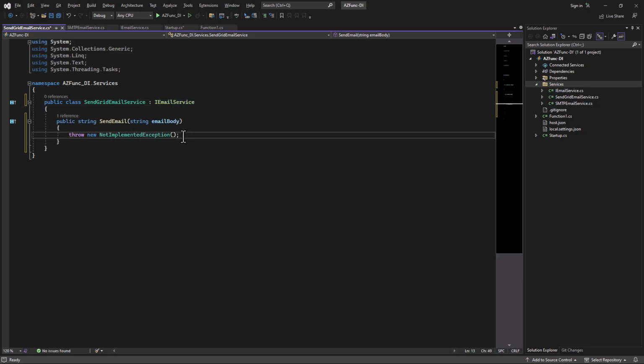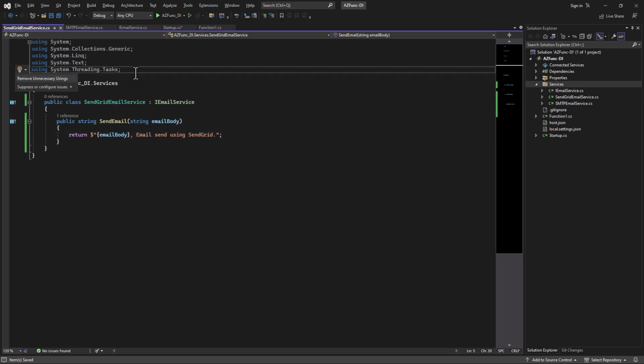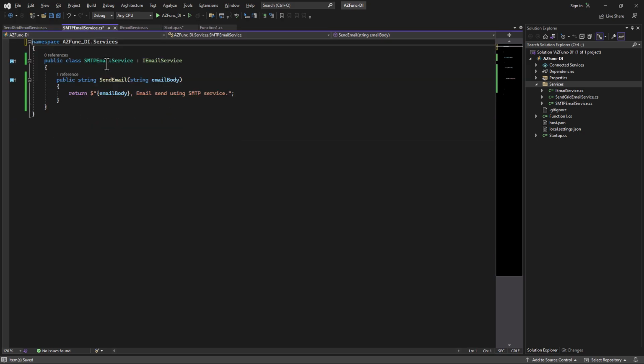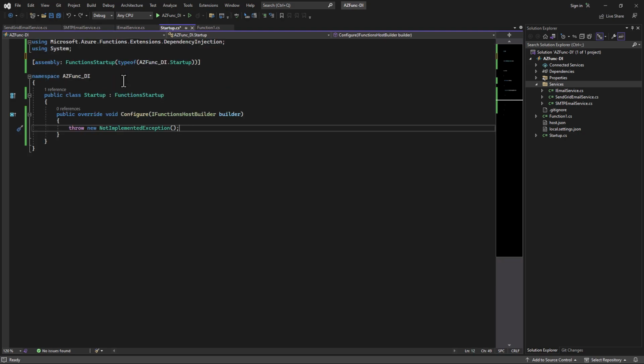And in the implementation we will return an interpolated string. Now we will remove the unnecessary using statements from both of these files. Now we will register the email service into the service collection in the Azure Function startup class.